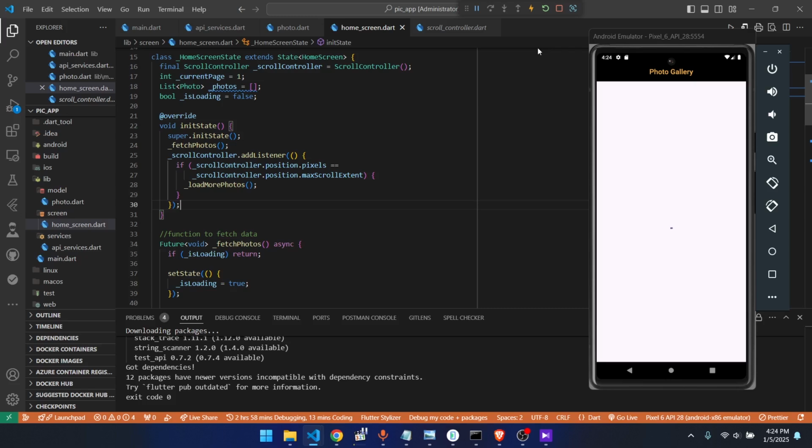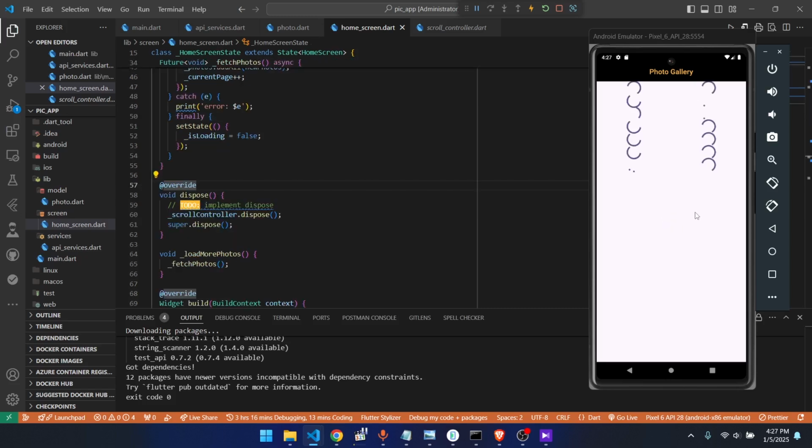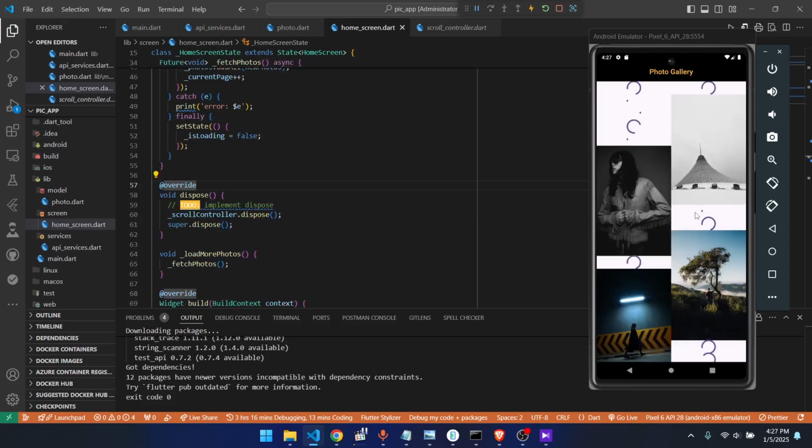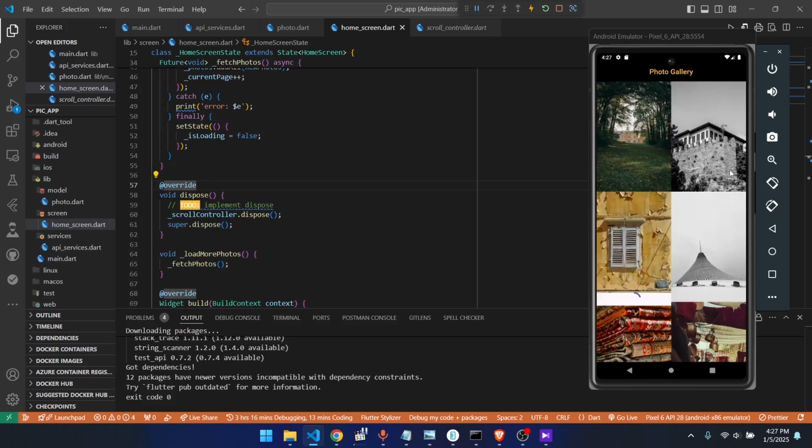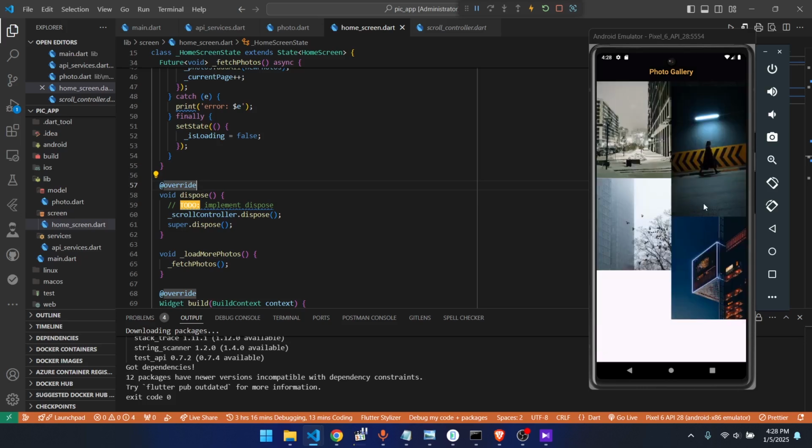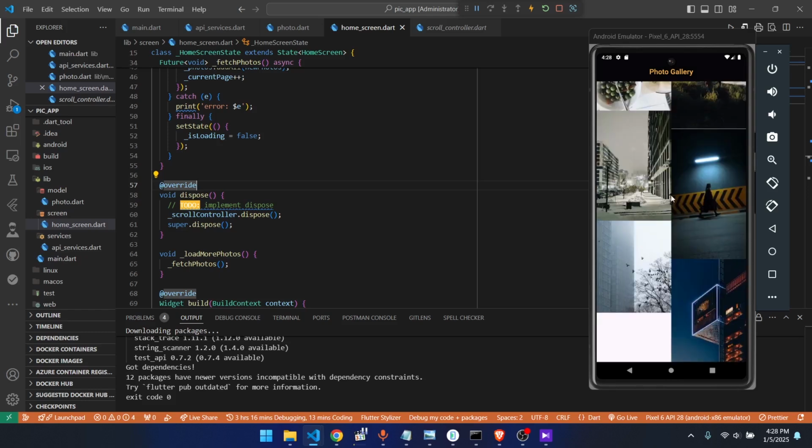Okay, let's wait for this to finish loading. Okay, so there we go. It has fetched the photos. As you can see, all the photos are attached to each other.